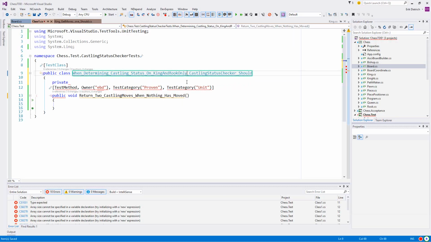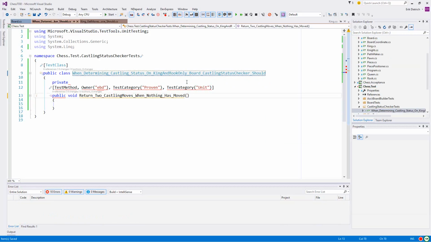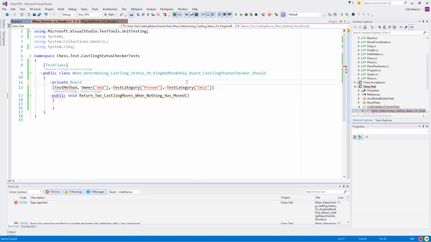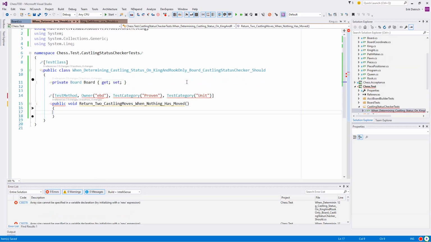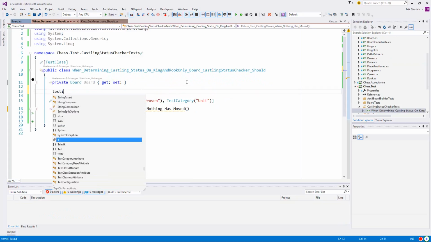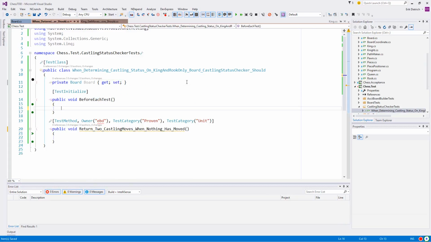And the way that works is, let's say that everything is set up properly for castling, and I say, hey, castling status checker, what are my options from the king square? If everything's perfect and it's just the white king and 2 rooks and nobody's moved, then I'm going to get back the board coordinates 3, 1, and 7, 1. If something impedes one of those moves, then I'll just get back a collection with 1 board coordinate. And if, say, the king is moved or there are no rooks on the board or whatever, I will get back an empty collection.